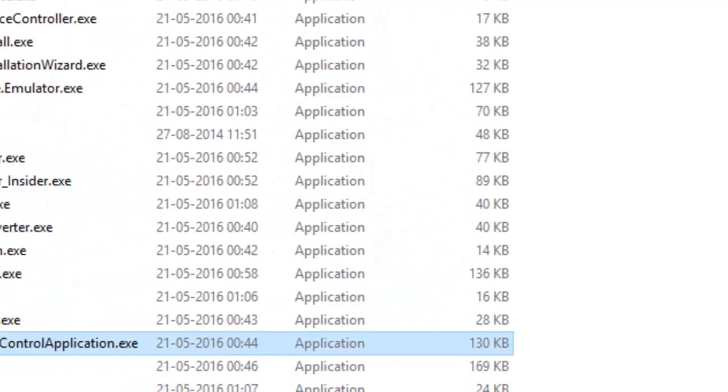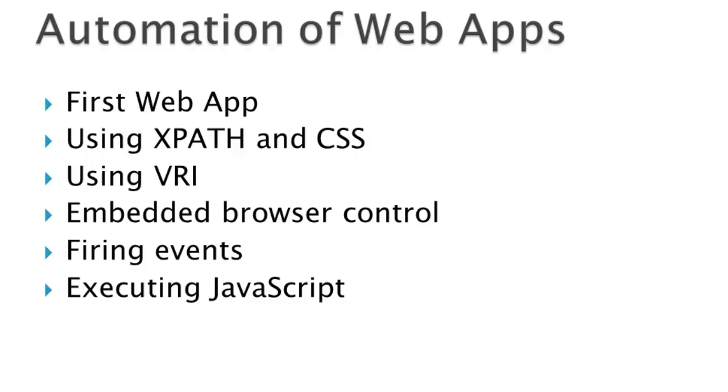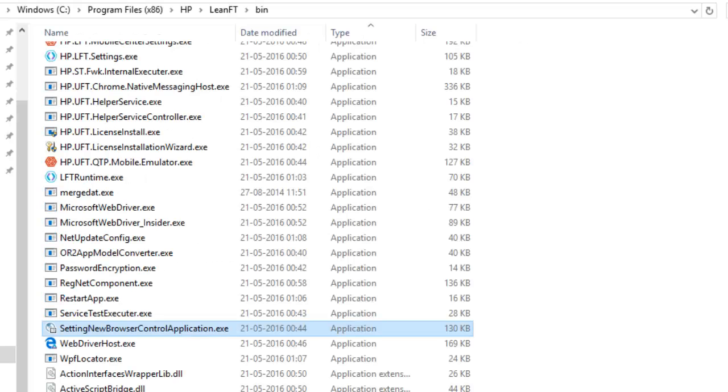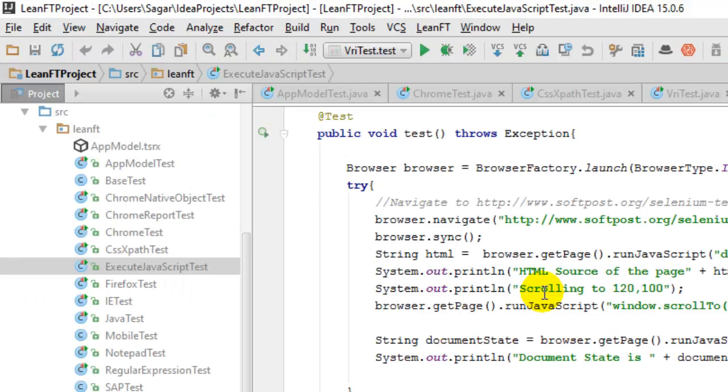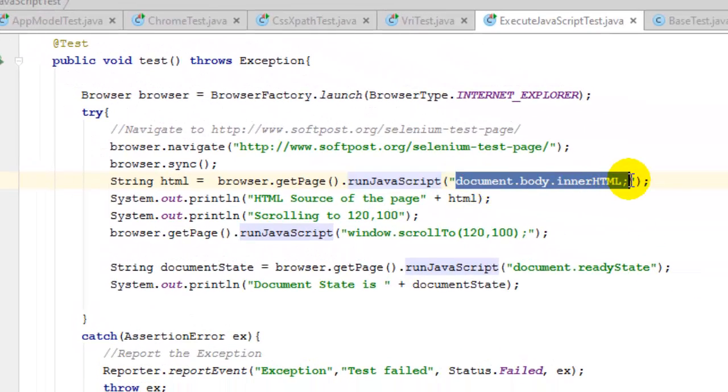Let us move on and see how to fire the events and execute the JavaScript on the web pages using LeanFT. Here we have used the run JavaScript method to execute the JavaScript. What you have to do is call browser.getPage, which returns the page object, and then use the run JavaScript method with valid JavaScript. document.body.innerHTML returns the source code of the HTML page.